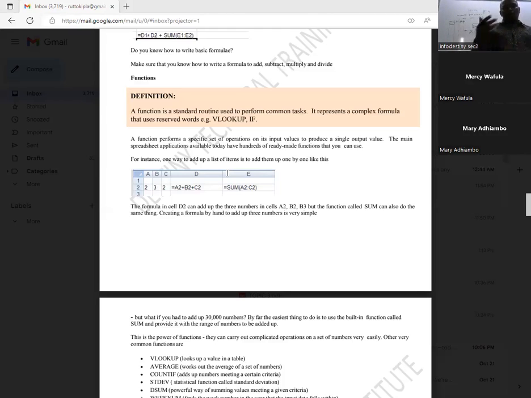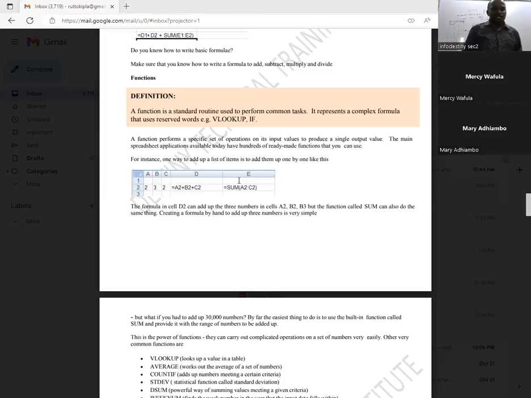If you do your own design, you will not have any problem defining a function. A function performs a specific set of operations on its input values to produce a single output value.